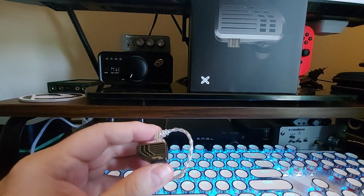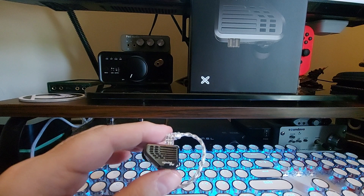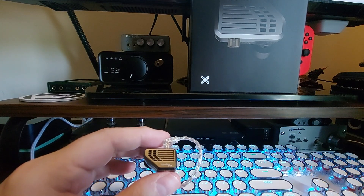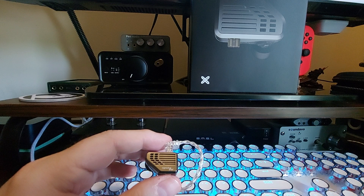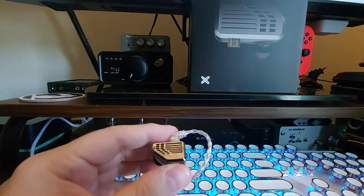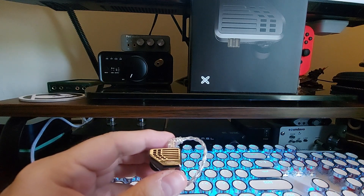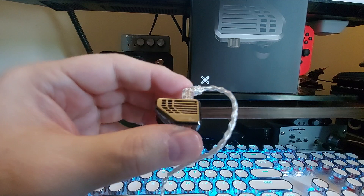The model is the VZ10, from the new company Joyodio — I think their first IEM was the Shine, I didn't get to test that one. Impedance depending on switches is 12 to 32 ohms, sensitivity 108 dB, frequency response 20 to 40 kHz. That's a 3.5mm straight plug, 0.75mm two-pin connector, eight-core silver-plated cable at 120 centimeters. In the case you'll get the VZ10, six pairs of replacement tips, a metal needle for tuning adjustment, the cable, the case, and the manual.